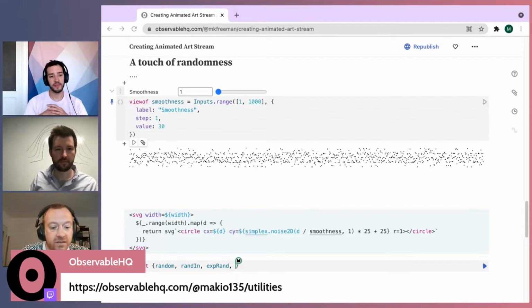And then you have some PRNG, which are pseudo random number generators.